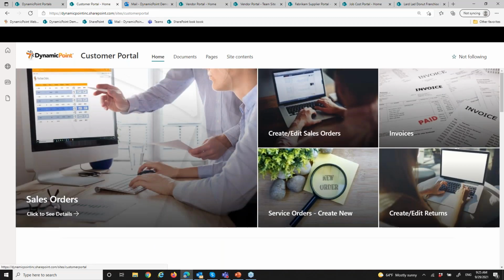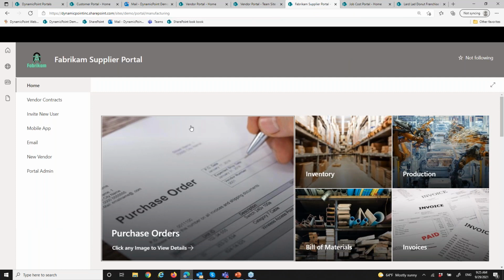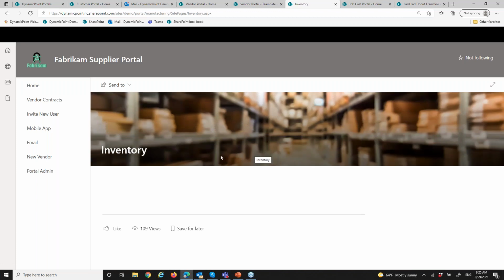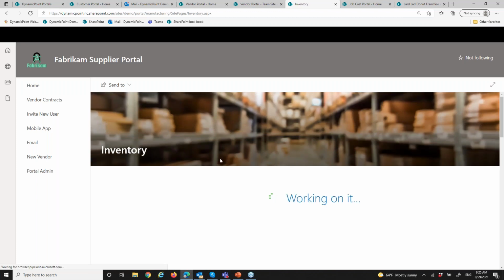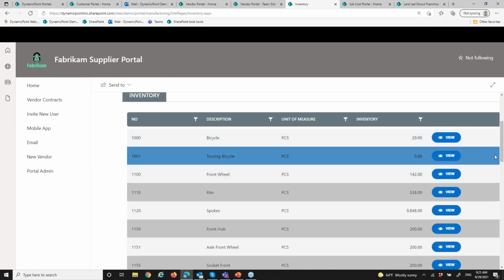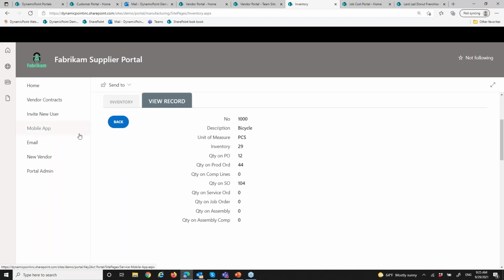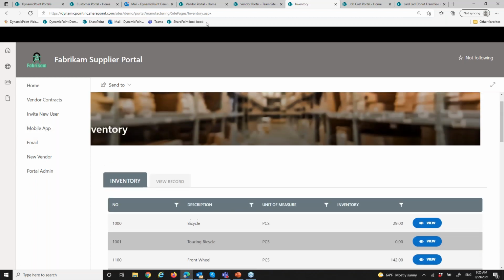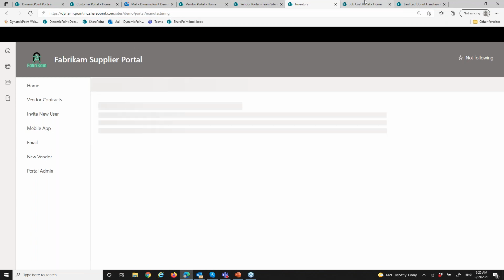Okay, some of the other things that I mentioned I would look at, right? So if I look at different portals that I have set up here, this one's more supplier based. I'm showing inventory or production orders. So just again, different touch points with that data because the portal is just allowing the configuration to that information. So here I'm showing inventory, so I could expose how much is on hand and things like that directly from the portal. So that's more geared towards the supplier portal.